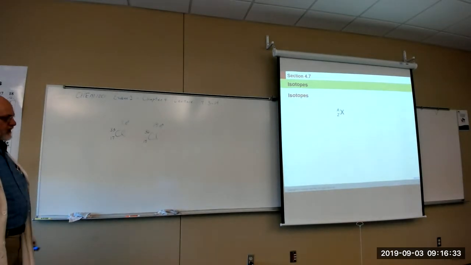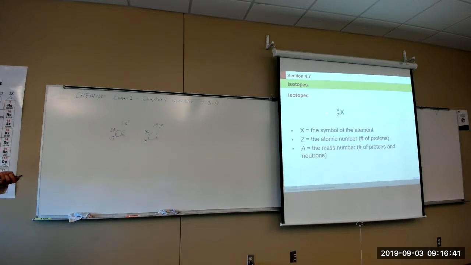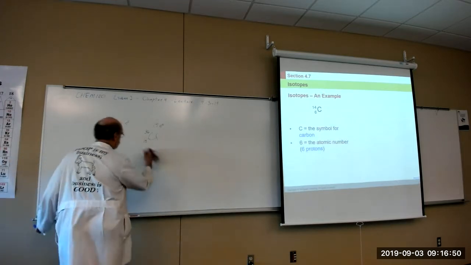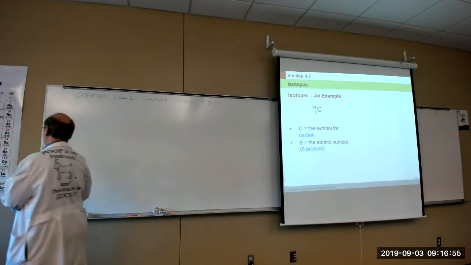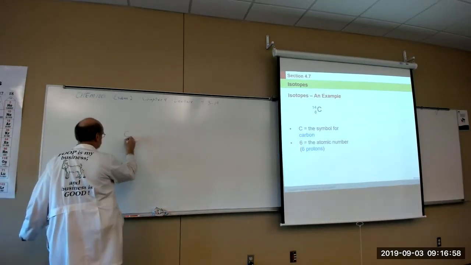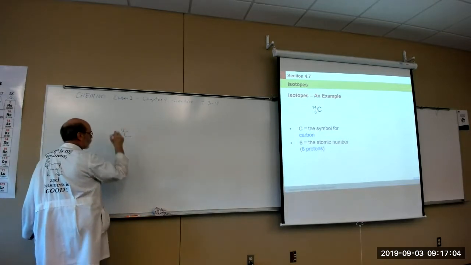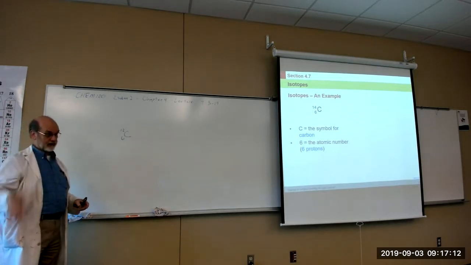Okay, so sodium was the example there. And here's the discussion of positions for the atomic number and the mass number. There's carbon. Now, as it turns out, carbon is our standard. So the isotope, that is carbon, 6 protons, and 12 mass number, that's our standard. Everything else is measured against that. Okay.